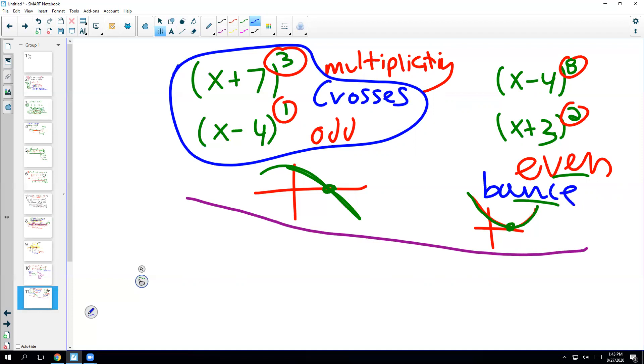So there's four different end behaviors. Because for polynomials, it's either go up on both sides and down on both sides, or it's up on one side, down on one side, up on one side, down on the other side. So here are the four end behaviors.